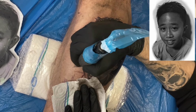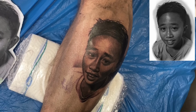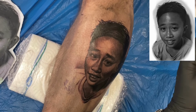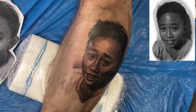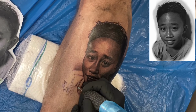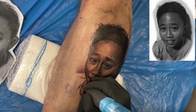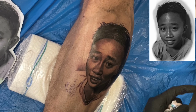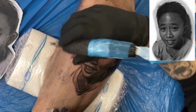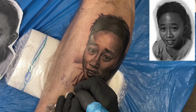On this side, I will use a light background which will play a great role in the whole piece. At the beginning of the portrait, I decided to make the shirt of the boy much lighter than in the photo. The reason I did this is to bring a bit more contrast to the piece and also to not look flat. I use a background which is much lighter than the halftone of the face, but still darker than the shirt. Now I will do a few details on the shirt, and that's all.